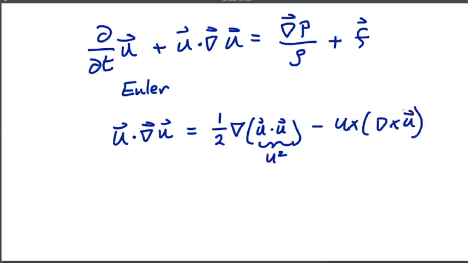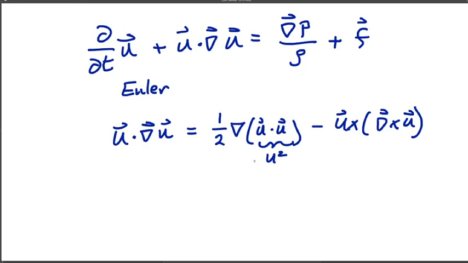This is a vector identity. It's valid for any vectors a and b, a dot grad b. Here, a and b happen to be the same thing, which leads to this nice u squared in the middle here.